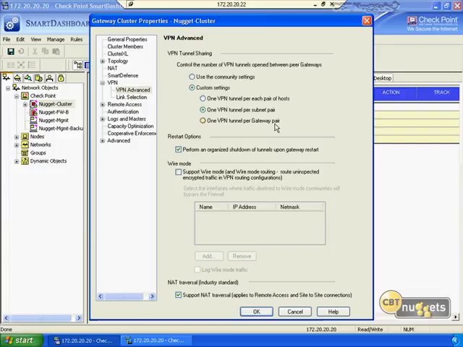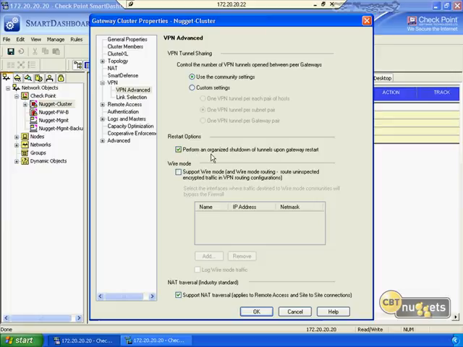It's basically going to form a tunnel between two of the firewalls, or we have the option of one VPN tunnel per subnet pair. So if you have a subnet on each side of the firewalls, like we will, which will be a /24 subnet, you could do it this way as well. But for now, we're going to go ahead and set this on Use Our Community Settings, and let's look at some additional options on this page.